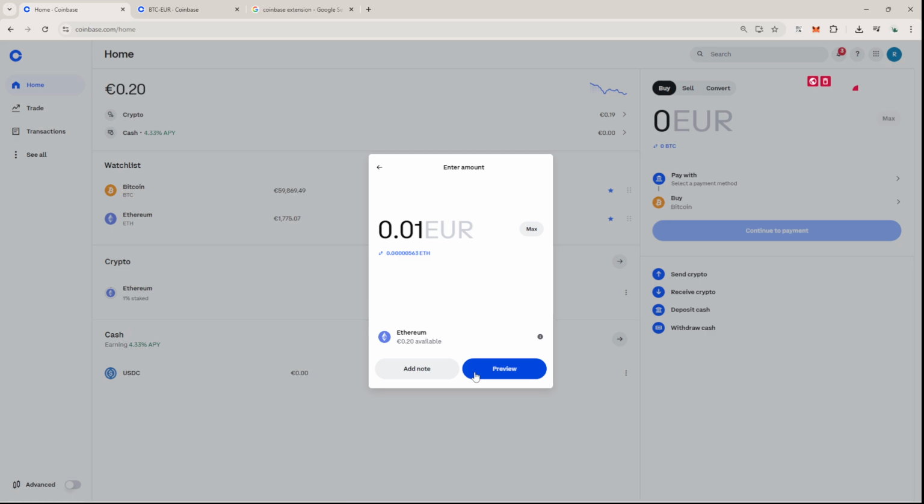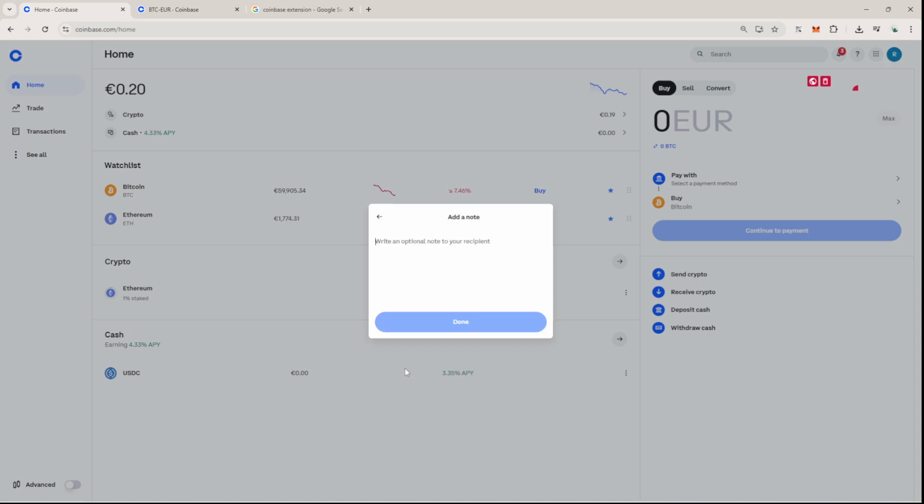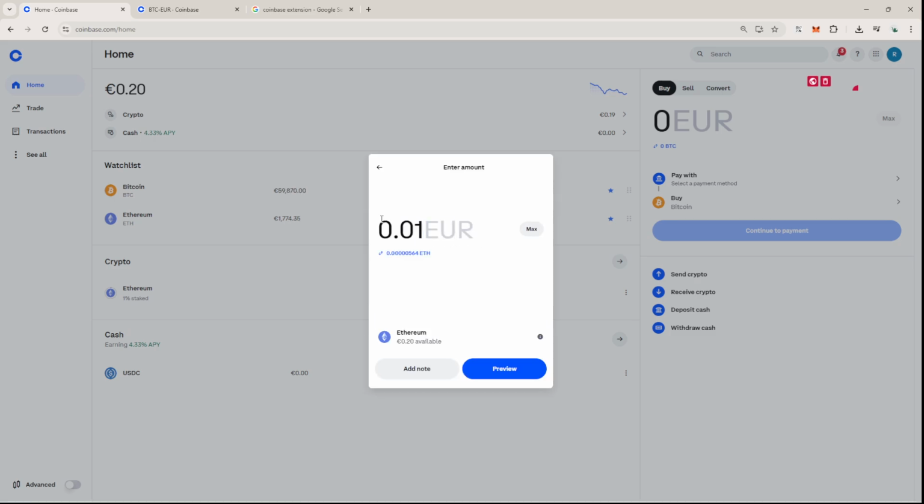You can add a note or memo if you like. This is optional and can help you remember what the transfer was for. When everything looks right, confirm and send. Complete any prompts, such as authentication, to finalize the transaction. After sending, you can track the status in your Coinbase activity, and you may also see a transaction hash if you want to follow it on a blockchain explorer.